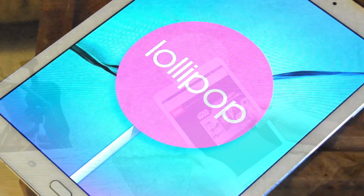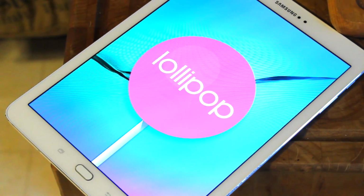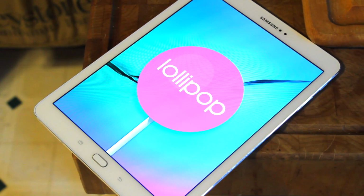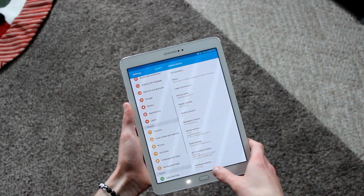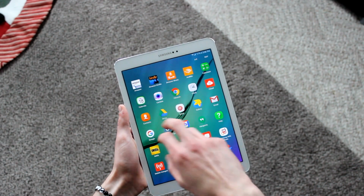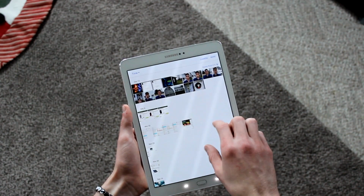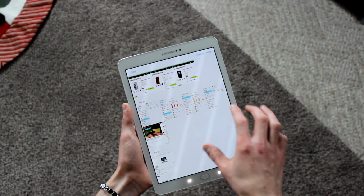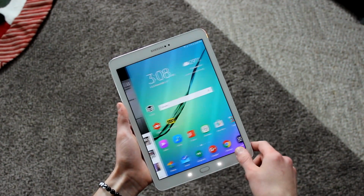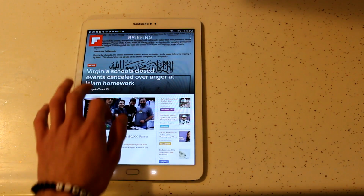The Tab S2 is running Android 5.1.1 Lollipop and should be getting the update to 6.0 Marshmallow within the first half of 2016. The tablet, just like all of Samsung's Android devices, is layered with their custom TouchWiz user interface. While I still personally prefer the look and feel of stock Android, Samsung has cleaned up their skin quite a bit since the release of the S6. There's virtually no lag when navigating through the UI, Samsung has gotten rid of the majority of their useless motions and gestures, and the Flipboard-powered briefing is a nice addition to the standard Android home screen setup.